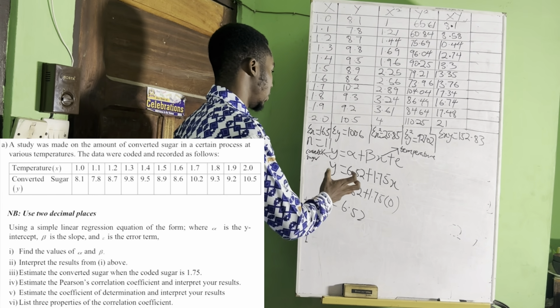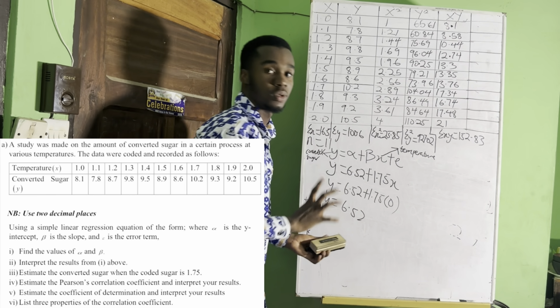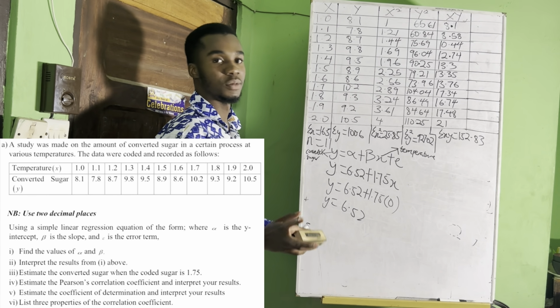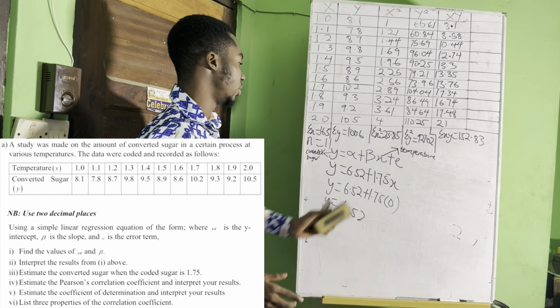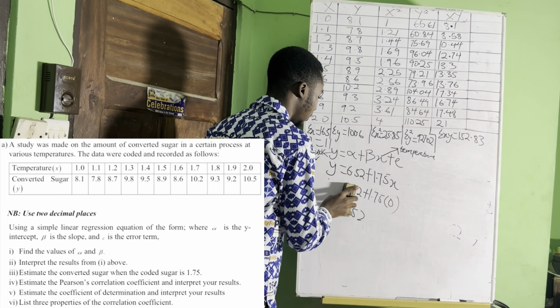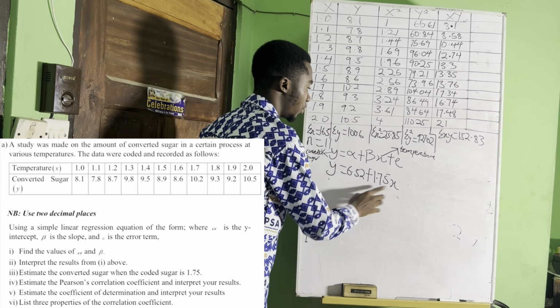Alright, now that you've understood that for alpha, we can just clean this. No one will ask you to solve for this. I just wanted you to understand this, because if I had just interpreted it like that, you might have been confused. So I can clean this for now. Now we've interpreted alpha. Let's go to our beta, which is 1.75.